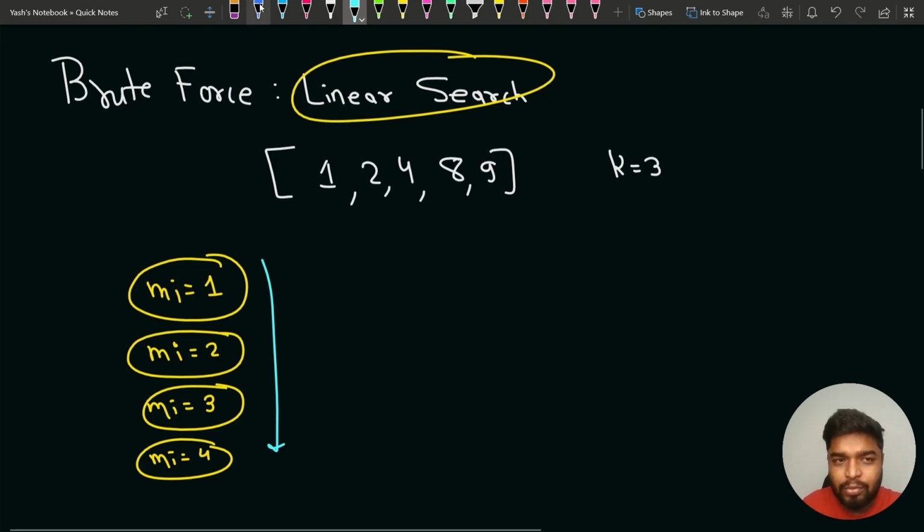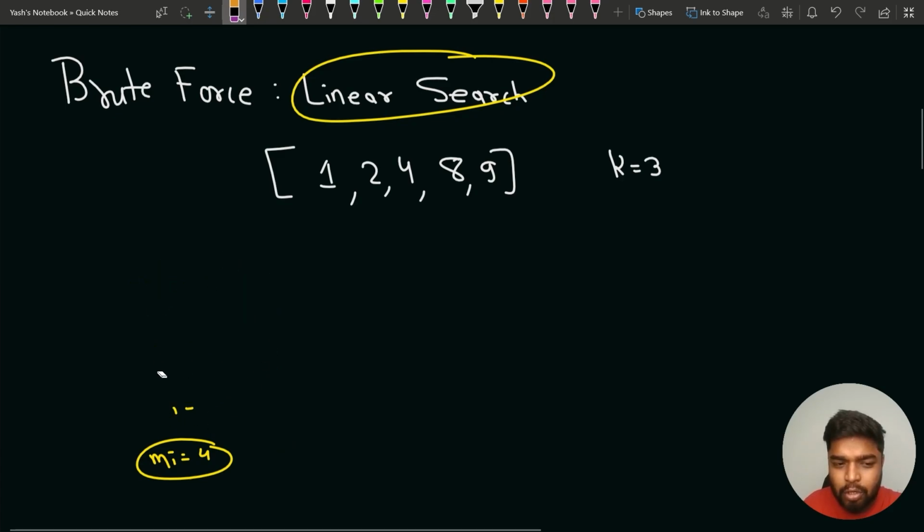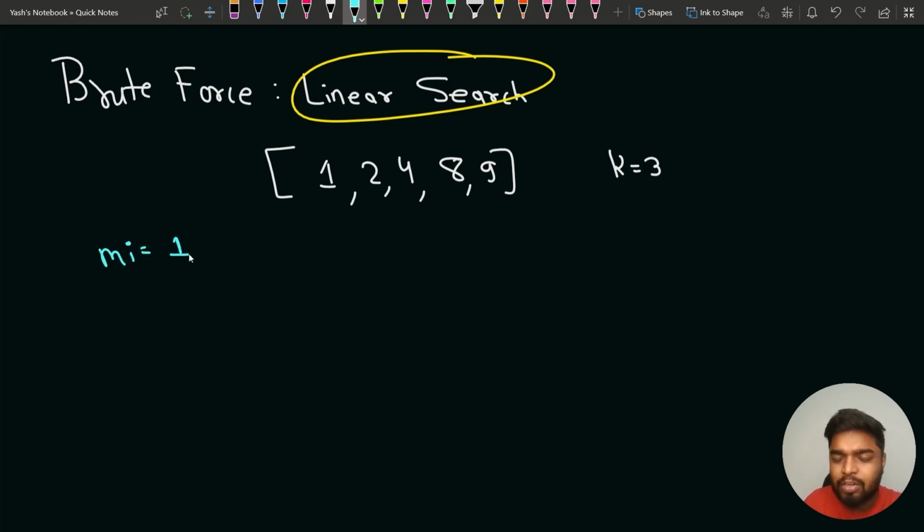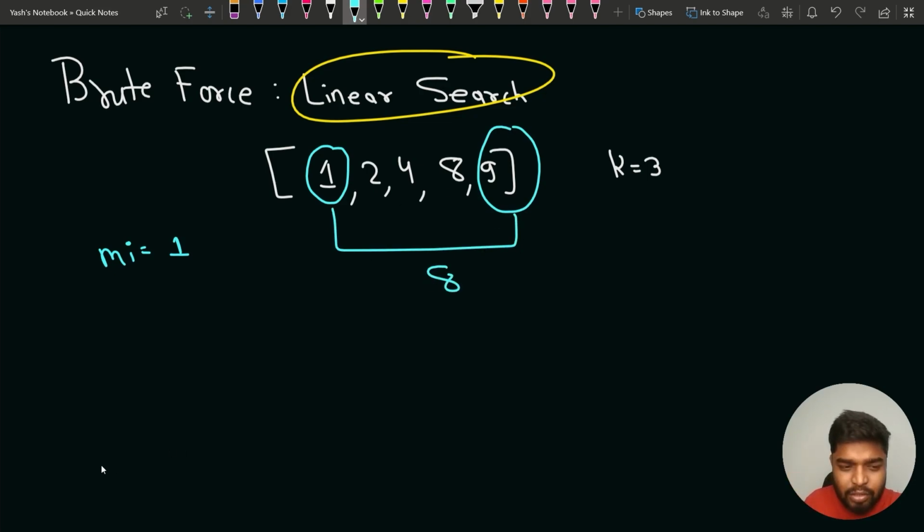Now if you see here, I know one thing for sure, that the distance at least will be 1. Okay, the minimum distance will start from 1, but what is the highest value till which I should go? So you can see here that suppose there were only 2 cows, then one cow will be standing at the first index, another cow will be standing at the last index. The distance between these two will be 8 as per this test case here, right? So the minimum can go till 8. The distance between the cows can be 8 if there are only two cows.